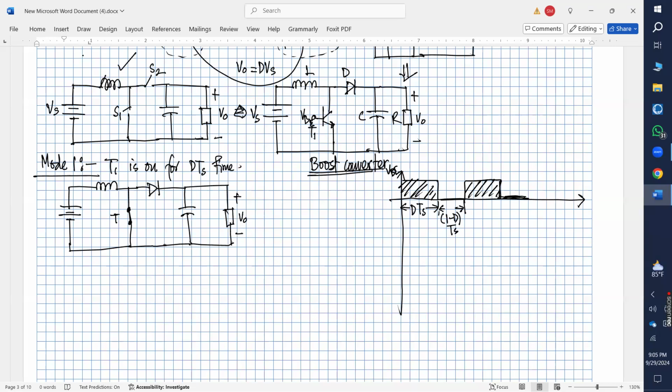So if this diode is connected here, suppose this is my A point and this is my K point. So A point voltage would be 0, right? Yes, sir. A point voltage would be 0, because this is a short circuit and this thing is connected there.